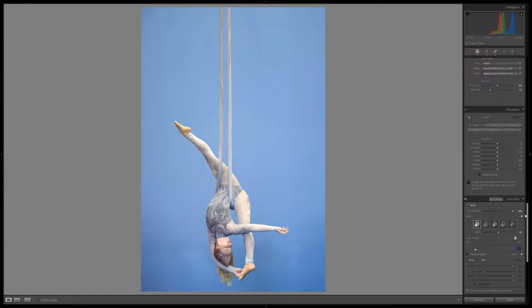It also means, hey, you just shoot everything at f8, and if you want to blur it later, you can blur it later. I do know that it feels very GPU heavy. When I use the blur tool, it really bogs down my computer somewhat, so I wouldn't want to use it on a big set of images. I think here and there it's useful, but I don't know that I would want to use it all the time as a way to get around not having a 2.8 or f2 or 1.8 lens. But I could certainly see some use cases for it.